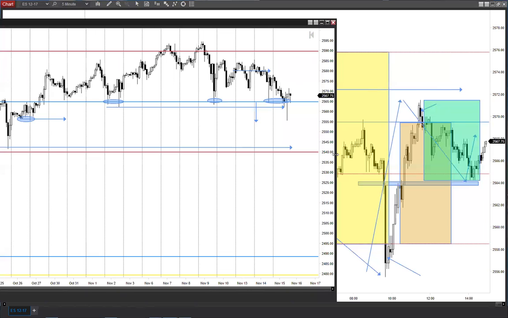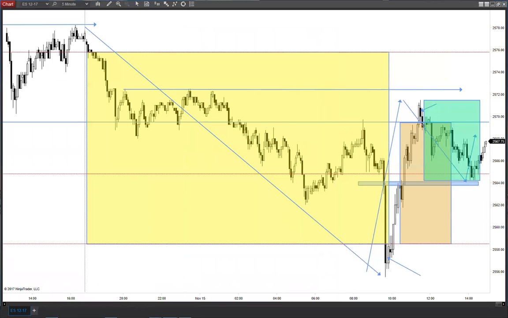So part of this is thinking, and that's what I'm trying to do with this course, is show you how these smaller moves fit inside the larger ones. And that's what I call Russian dolls. That's what I call the theory of having these smaller pieces of the puzzle fit inside the larger one. So you have to see the bigger piece of the puzzle first.